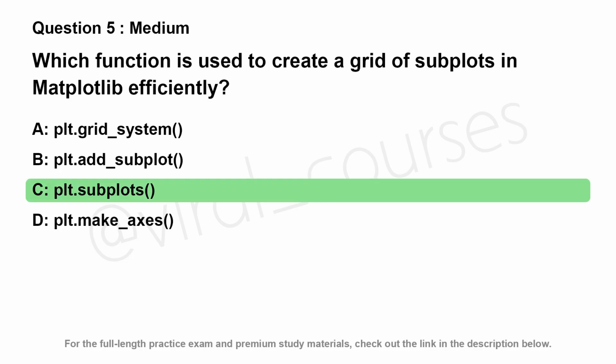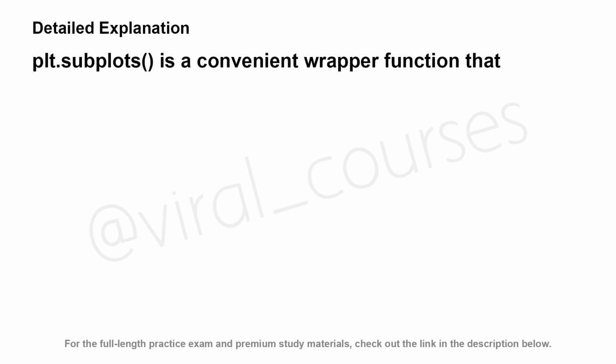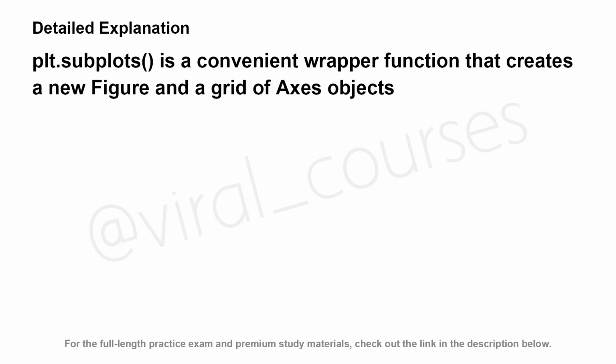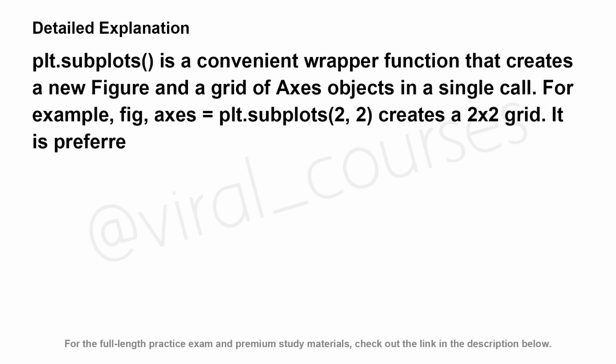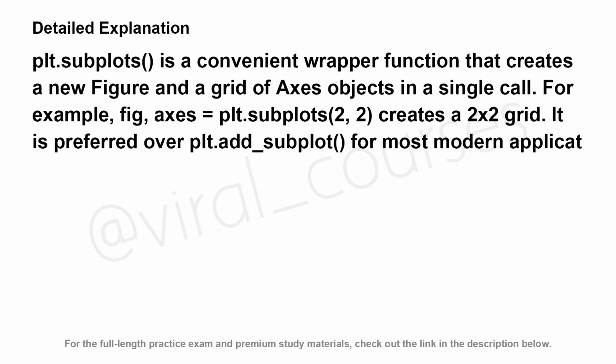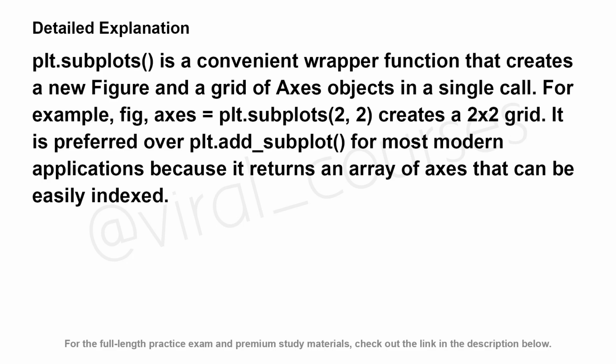The correct answer is C. plt.subplots is a convenient wrapper function that creates a new figure and a grid of axes objects in a single call. For example, fig, axes = plt.subplots(2, 2) creates a 2x2 grid. It is preferred over plt.add_subplot for most modern applications because it returns an array of axes that can be easily indexed.